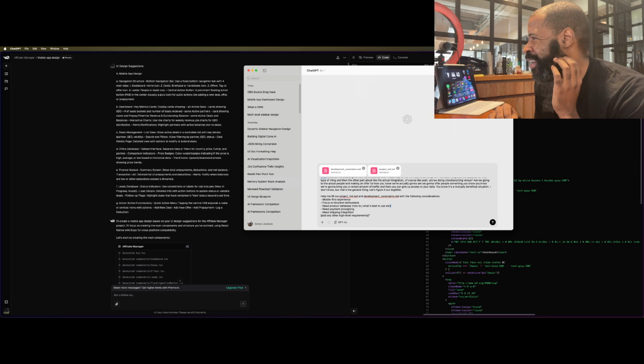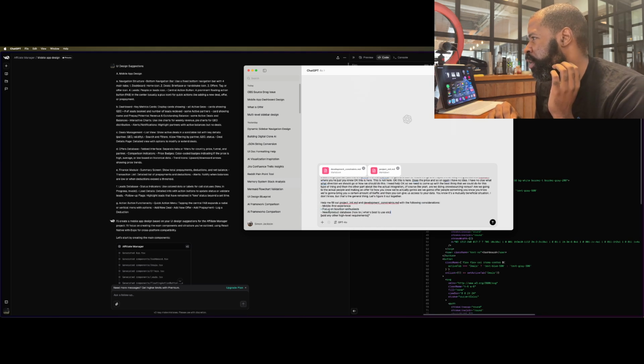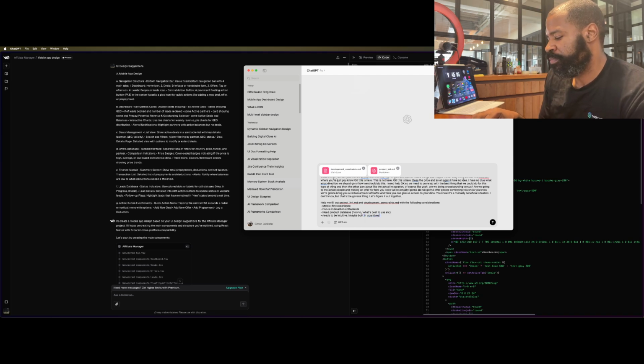Payment processing. I don't think we need that. I don't think we need shipping or that. Any other high level requirements? Needs to be intuitive, maybe built in incentives, like points or something if you are contributing.